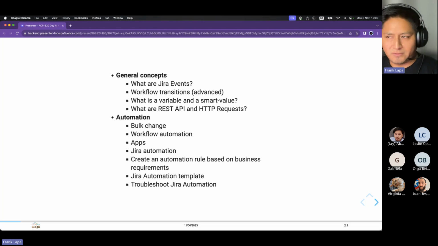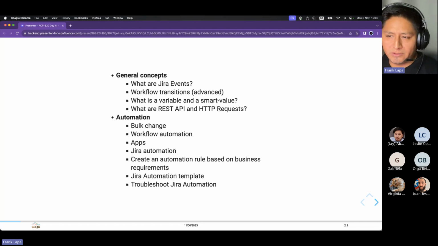Again, REST API is a word. If you want to learn how to code, you will see that the way they work is kind of advanced and very sophisticated. In Jira, they have one module we can use in Jira automation. That's the reason I want to present what they are and what they are used for, so whenever you have a business scenario question, you can understand it and answer the question.